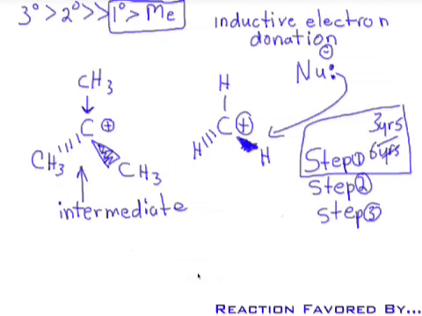Now, after point 8, we had, I believe, stated, or that was point 7, that overall the reaction is favored by weaker nucleophiles. Why weaker nucleophiles? Well, one of the things you don't want to happen, let's say in a secondary alkyl halide, is you don't want the nucleophile being so strong it comes in real fast. It may take some time for the alkyl halide to fall apart. So essentially, by using weaker nucleophiles, you slow down the nucleophilic attack, giving the molecule time to ionize. See, if nucleophilic attack occurs before ionization, you're going to have the SN2 happen. And so, by using a weaker nucleophile, you buy more time for the alkyl halide to ionize.